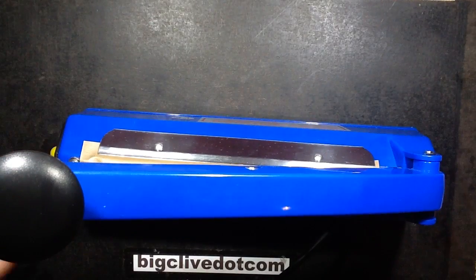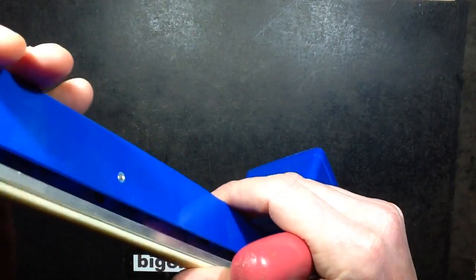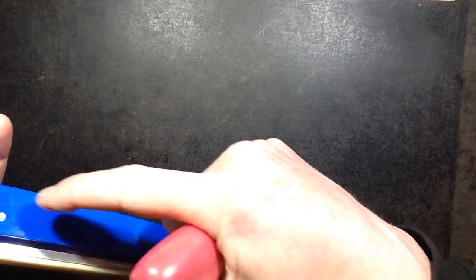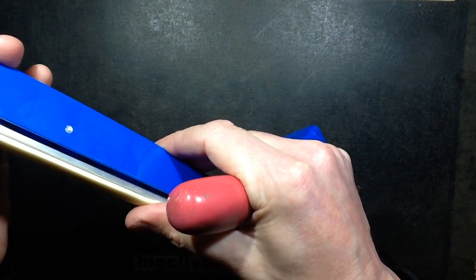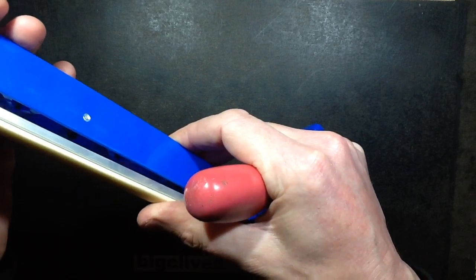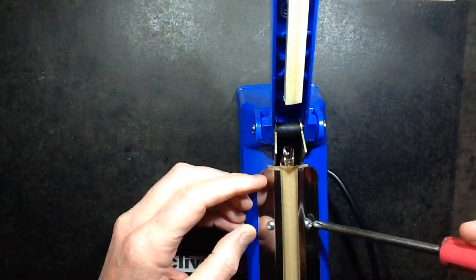Let's open this up. If you consider this is 300 watts, I'll do a little burst of maths first. If I swing this handle right back for maintenance, you can see there's a spring under here. There's a locking screw that holds it in place in a slot so that when you apply pressure it can tilt at a variety of angles and accommodate different thicknesses. I've unplugged this now, so let's remove these strips.